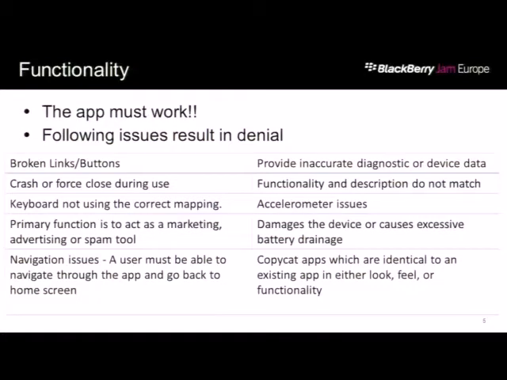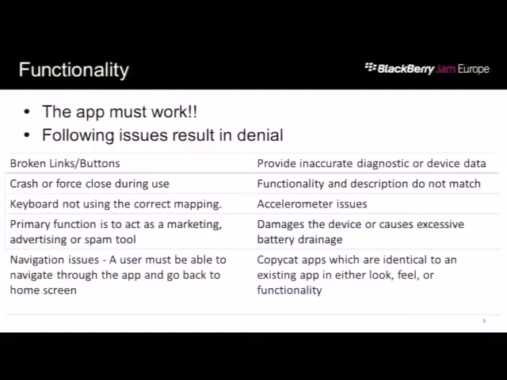Provide inaccurate diagnostic or device data. So there's a lot of battery boost applications that are out there. A lot of, okay, how much memory is your device using right now? Very few of them seldomly actually work based on the way that everything's structured. So we do look at those apps very carefully and see, are they actually doing this properly? Or is it purely a marketing scheme? Or is it just trying to get hits, trying to get people to download their application, when in reality the functionality itself is, if not none, minimal.